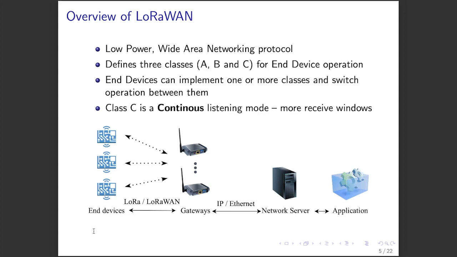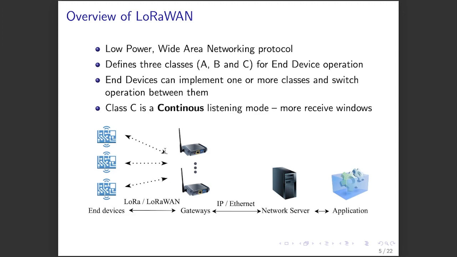So in the typical LoRaWAN setup, we of course have the end devices, which are typically low-powered, battery-powered end devices, which send, in some cases, sensory data from the world to the gateways via LoRaWAN. The gateways are able to send and receive packets to and from the end devices, and can modulate different spreading factors in terms of the needs from the end devices. And here the spreading factors go from 7 to 12. So 12 is the highest, which has the longest range, but also the lowest bandwidth. And then we have the spreading factor 7, which has the lowest range but the highest bandwidth.